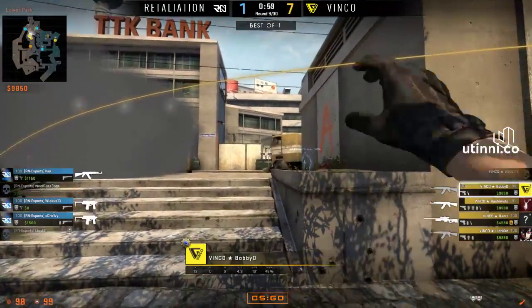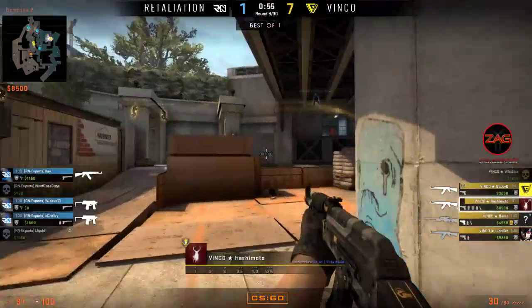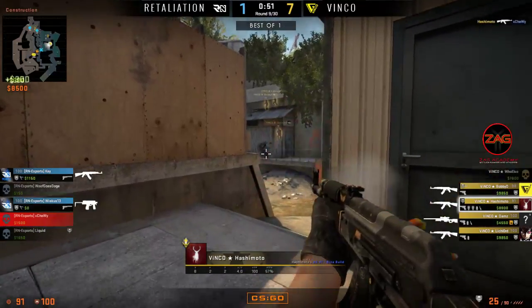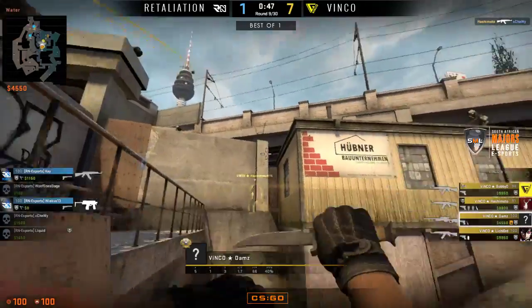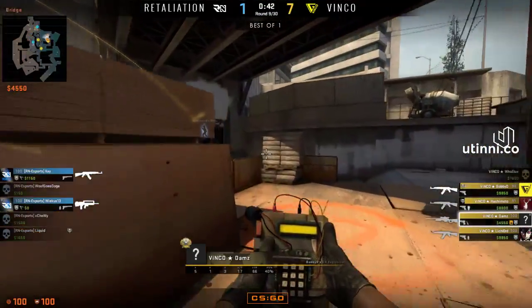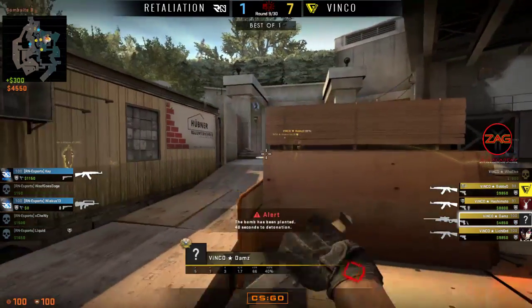Flash is coming into the ace sides. It seems like Vinko are going to be doing this execute. Or they might be doing a young fake. Oh, Hashimoto is... Yeah, as I said, it's happening on B at the moment. Hashimoto single-handedly cleaning up B sides, and with that Vinko getting onto the B side with an easy plant, a free plant in a 4 versus 2 in their favor.